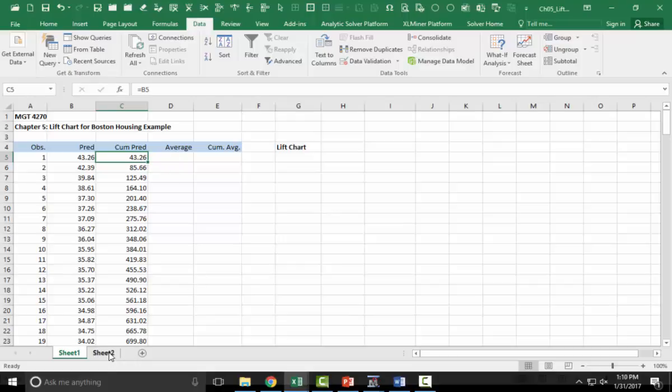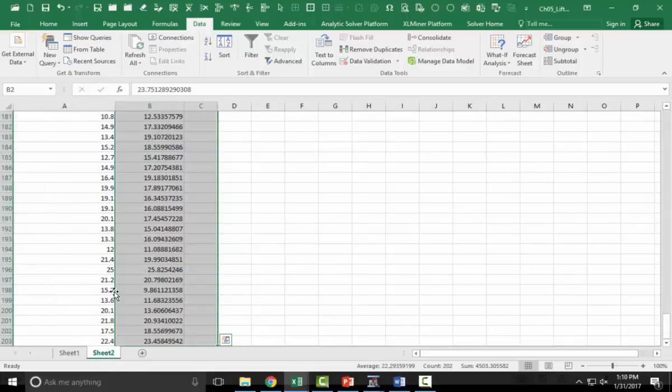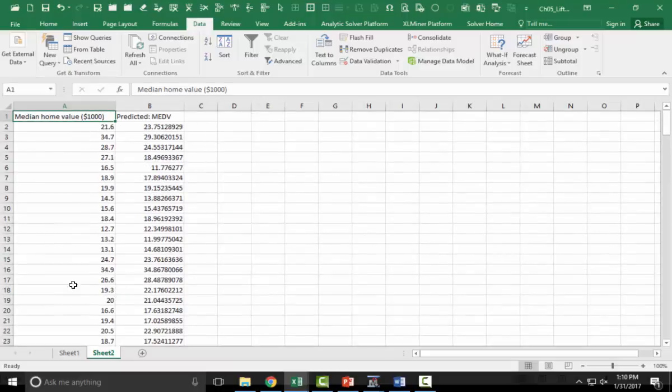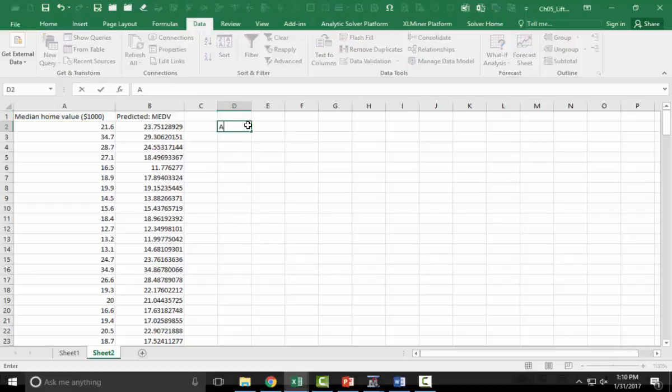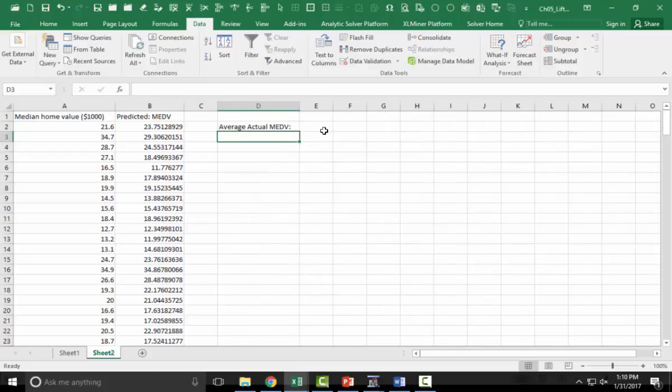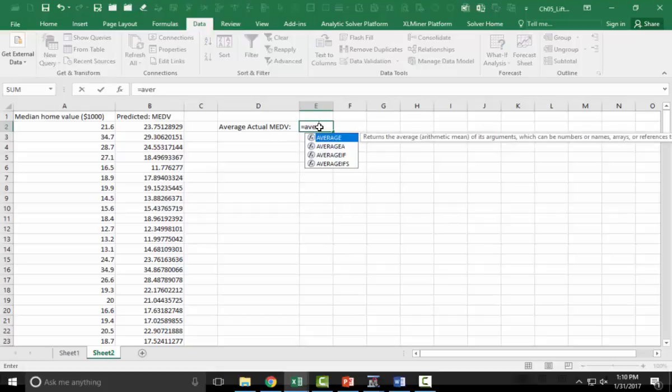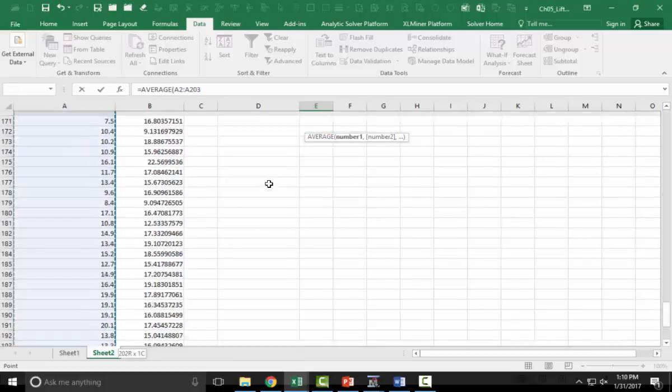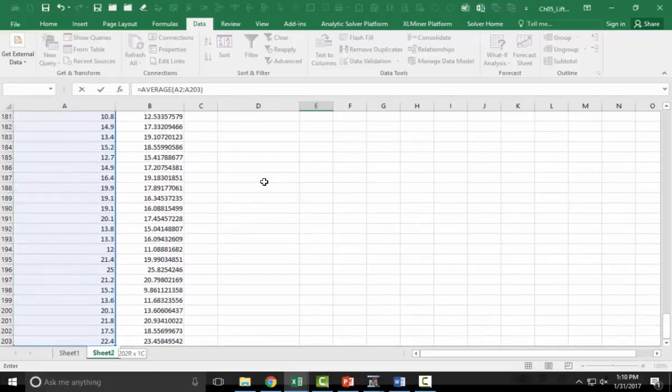Now the average value, that's your actual value. This is the actual median values. Average actual MEDV, that is that data.